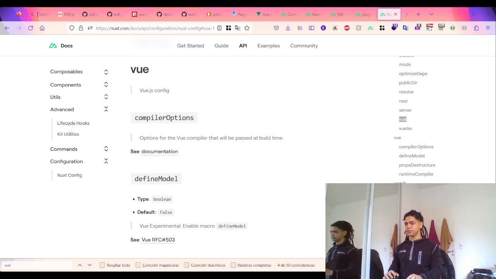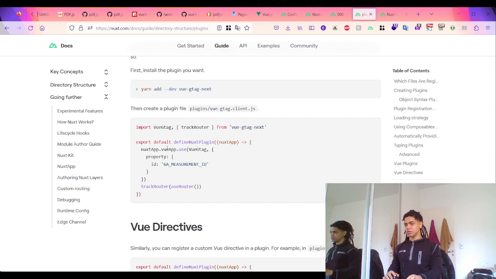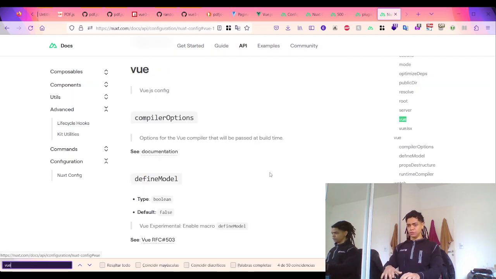Question is, is this property vueApp? It seems like nope, because this is the Nuxt configuration.